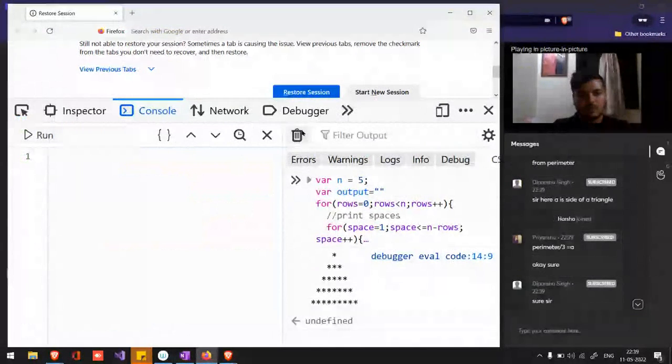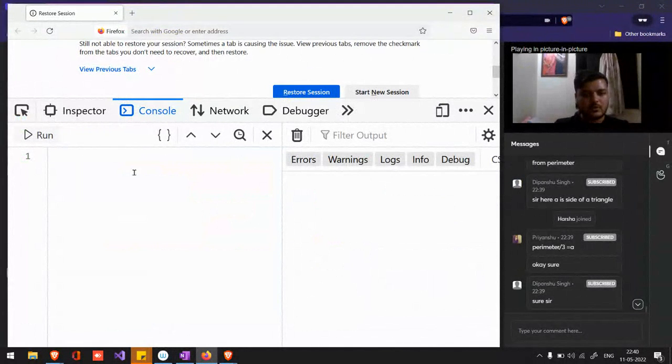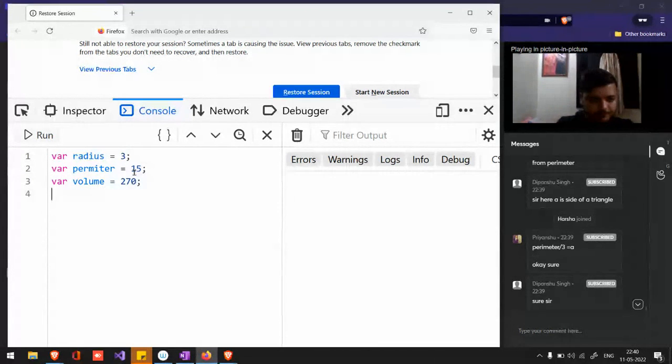Whatever values you are given, let's say I am given the radius equals 3, where I'm just specifying whatever is given in the question. My perimeter is equal to 15, and my volume is equal to 270.